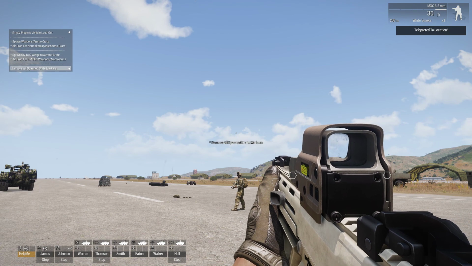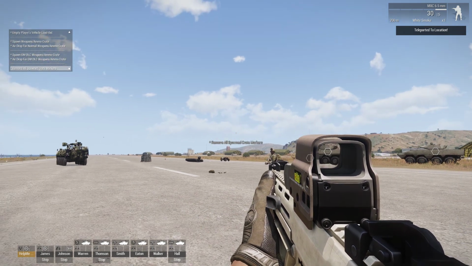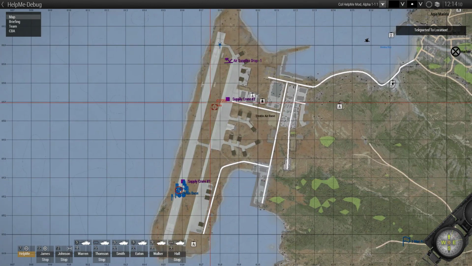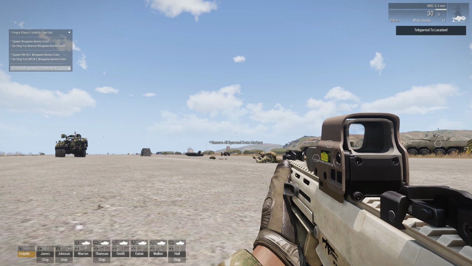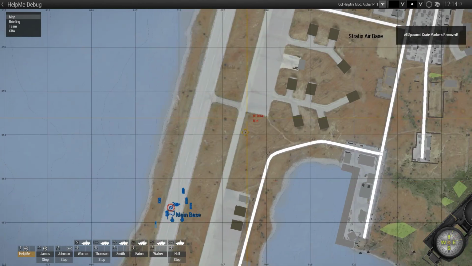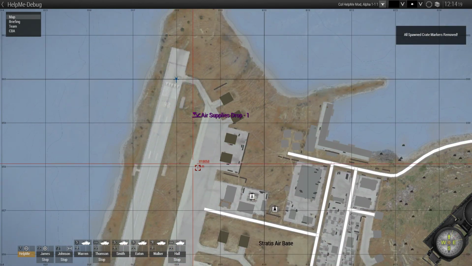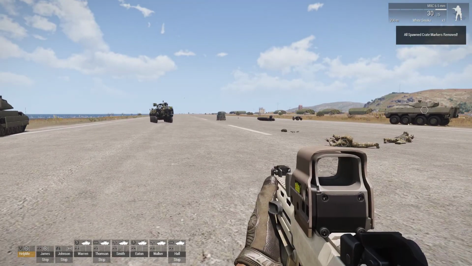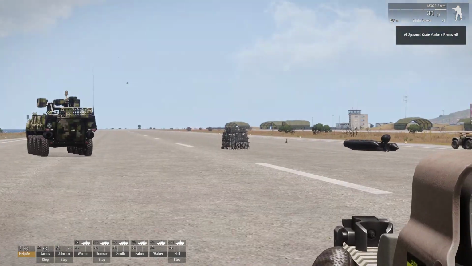Now you have an option on here too. It says remove all spawned crate markers. So if you look at the thing, we got these two here and this one up there, air supply drop. We'll come in and say remove. All supply crate markers are gone. And you see the ones that were spawned in, they're gone. This one's still here because it's an airdrop. But these other two are gone. So it does pretty good to remove, but you see the crate's still here though.